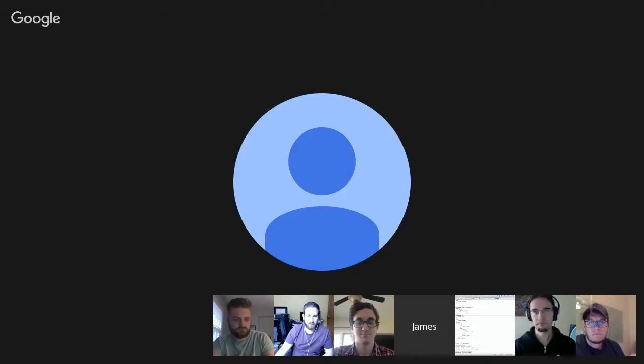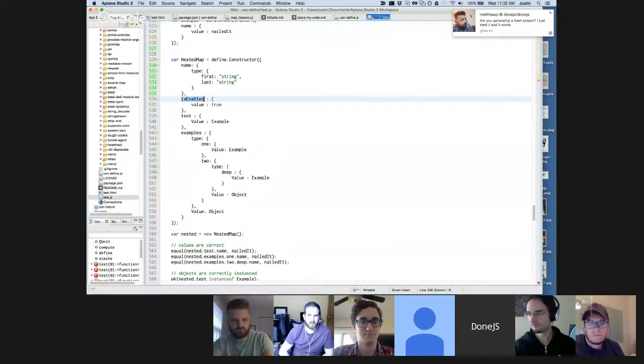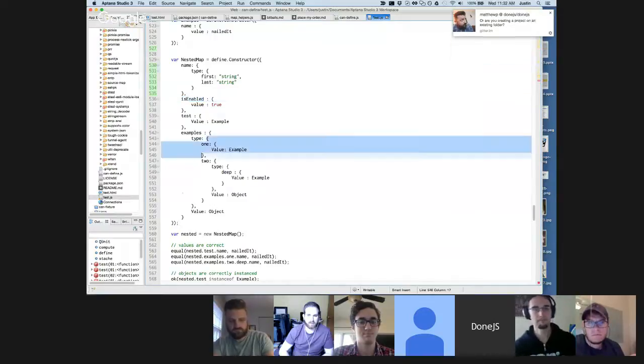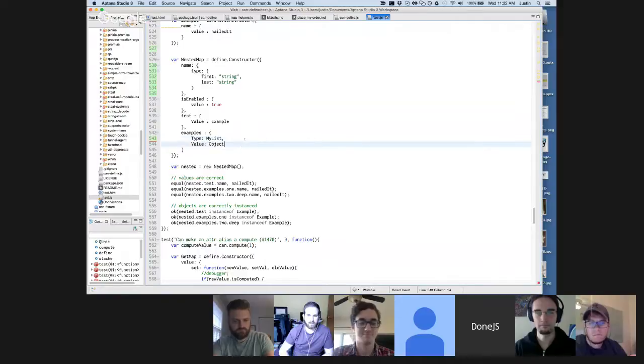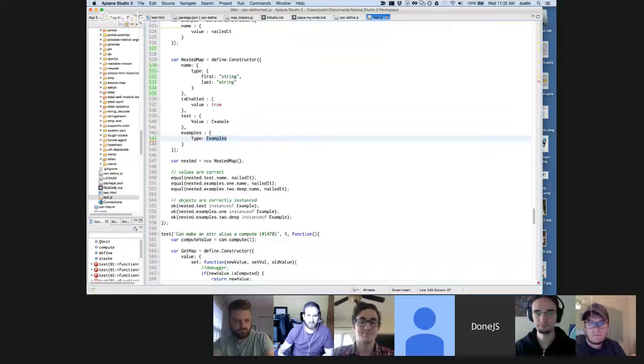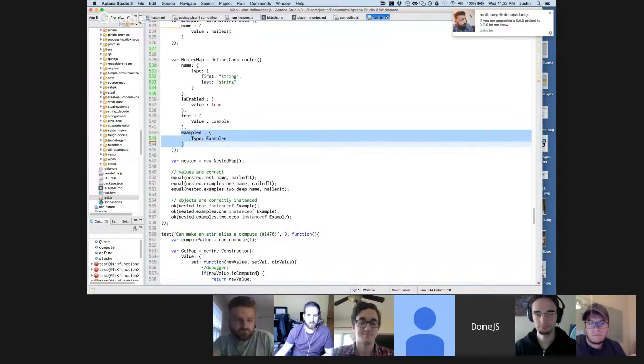If you had a list of lists, though, could you nest the map types for the objects in those? List of lists. So you can't nest that, but if you had an examples list type, you can do this, and then it'll create that list type here.